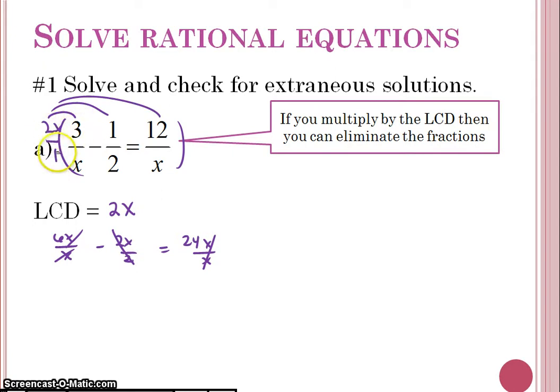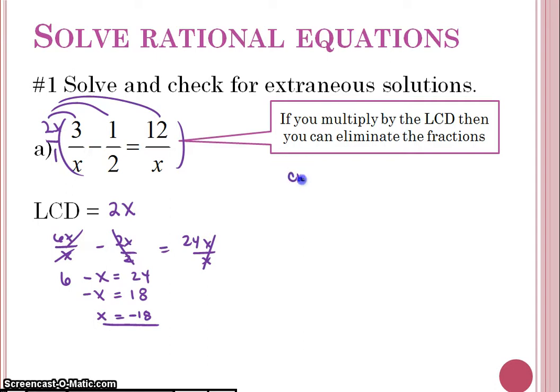Remember, you multiply the tops of the fractions and the bottoms of the fractions separately. I cancelled all of my fractions. Multiplying by the LCD essentially means you will get rid of all of the fractions. So I have 6 minus x equals 24. I continue to solve, so I'm going to subtract x from both sides. I get negative x equals 18, or x is negative 18.